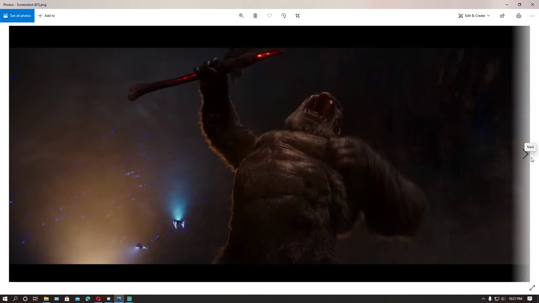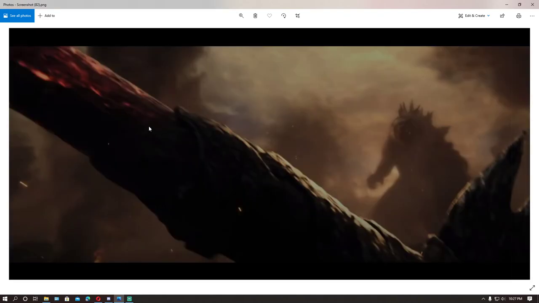So I think that how Kong created his axe, which he's going to use against Godzilla, is probably he took the bone material from the old Godzilla that we saw back in Godzilla 2014. We saw that there was another Godzilla, but he was dead, and it looked like he was carrying an infestation with him. That Godzilla was the previous Godzilla, and that Godzilla died by the Mutos. We know that he got infected by the Mutos, and then the babies killed the original Godzilla, the first Godzilla before the Godzilla we know. So I'm guessing that Kong probably took the bone from that Godzilla to make the handle.